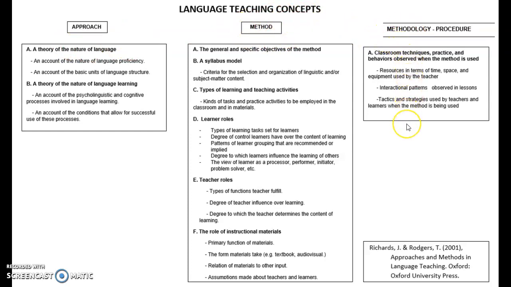In that order of ideas, the big question that I have for you as a reflection is, do you have clear what your approach is? What is your method? Do you have a method? And what are the elements that characterize your methodology? So right now, please take a moment to discuss with your partners these questions. What is your approach? Do you have a method, a specific method that you follow? And what are the characteristics of your methodology?